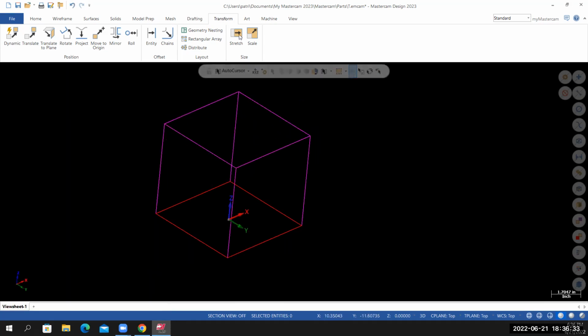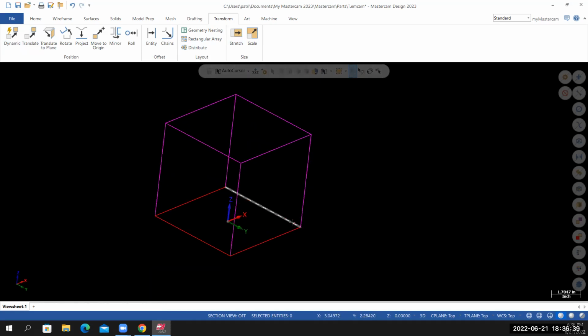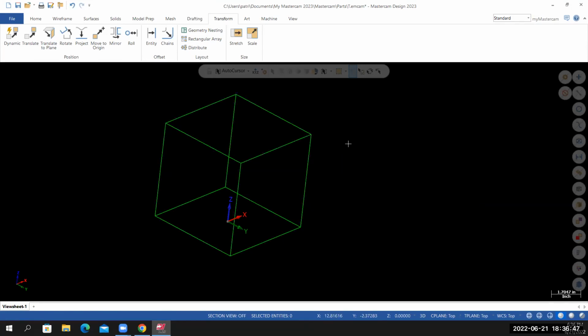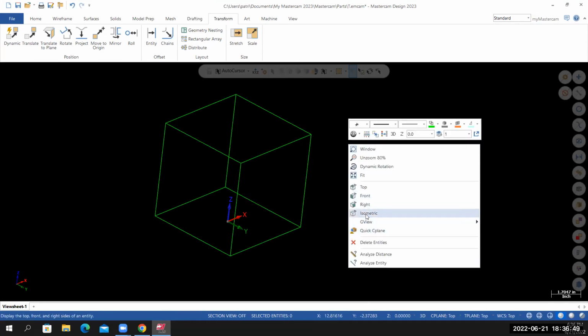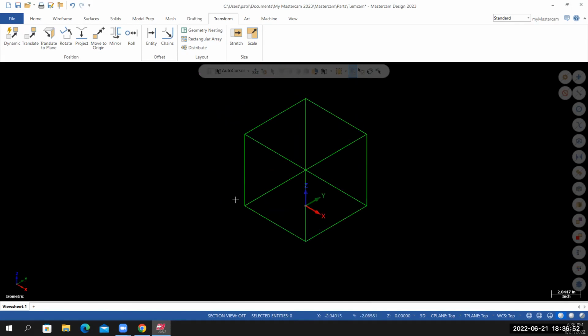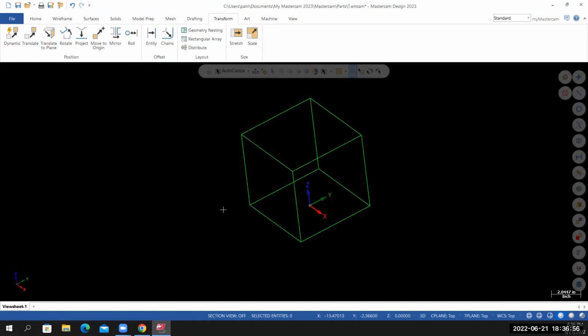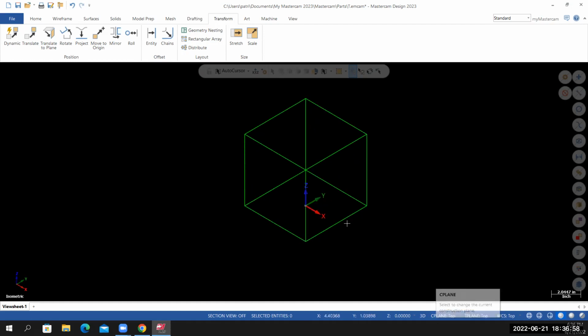Because we used the Transform Translate tool, Mastercam assigned temporary colors to the original item and to the copied items. To clear those colors, I'll right click, clear colors, right click, look at it from an isometric view. My C plane is at the top.